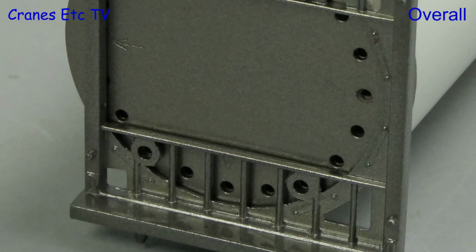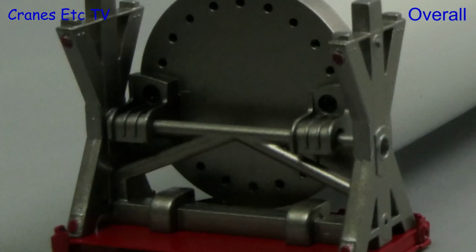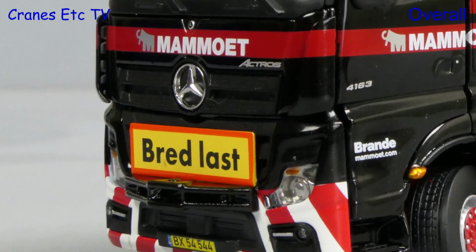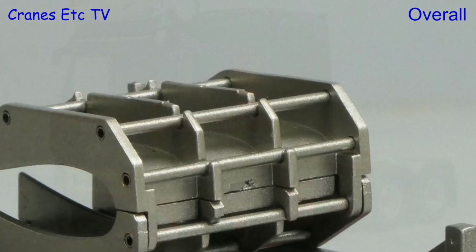In summary, the wing is a very nicely profiled part, and with its transport cradles, it is overall very good. Of course, it really is a supporting part for the main model, which is the carrier itself, and it's a typically high quality truck model from IMC.